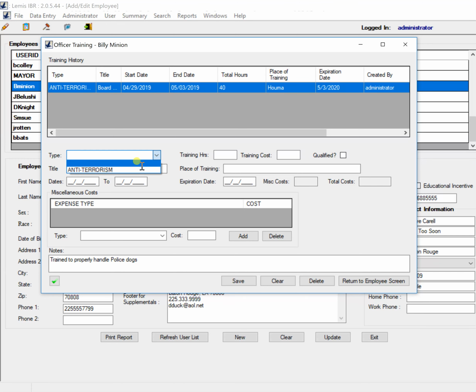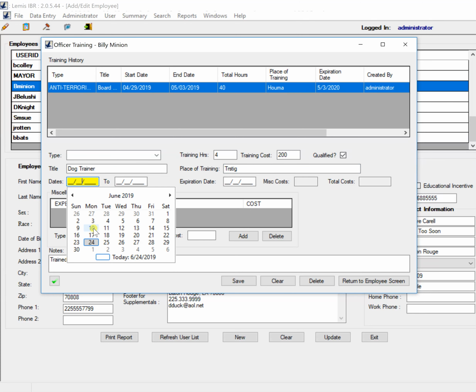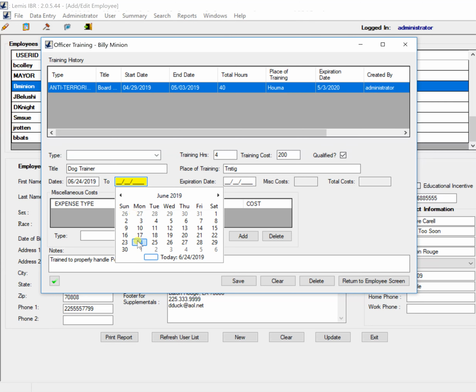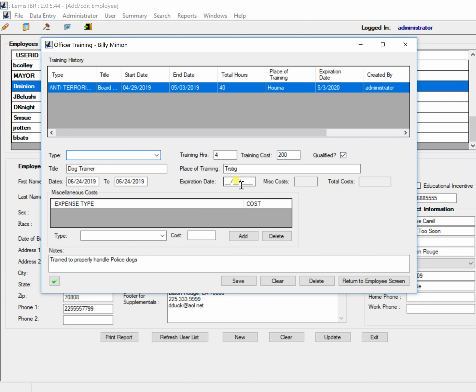The training hours, the training cost, qualified, title, the dates, and click Save. And then return to the employee screen.